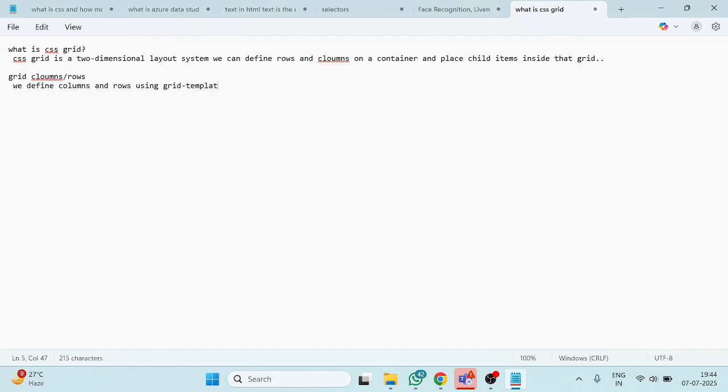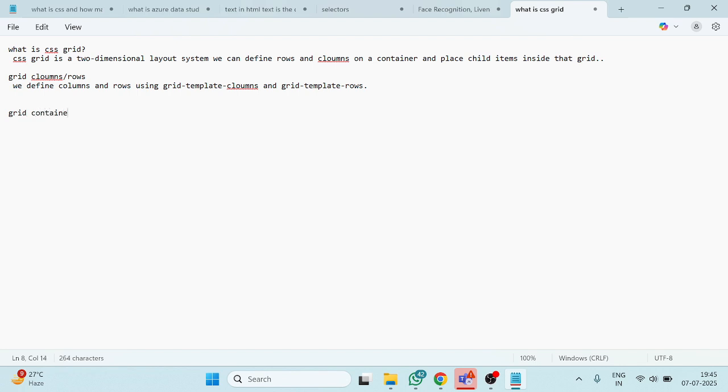Using grid template columns we define column-wise, and grid template rows also we will use. So grid template rows and grid template columns, these are the grid properties.